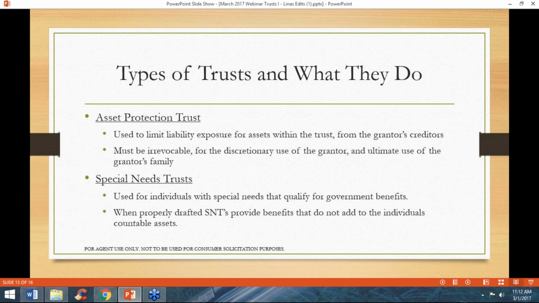Special needs trusts are used to protect those with disabilities that qualify for needs-based government programs. The key to qualifying for those programs is that the individual must have a financial need. If the individual were to receive funds outright, they would likely lose their benefits. A properly drafted special needs trust allows the trust to provide limited benefits for the individual without adding to their countable assets. They must be very restrictive and only pay for things the individual's current benefits do not cover.